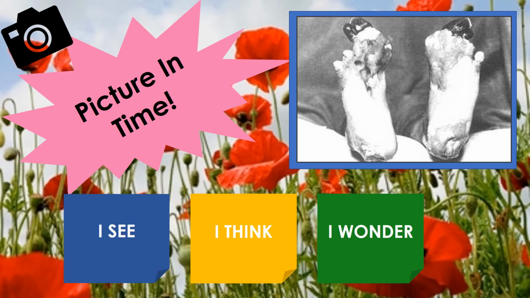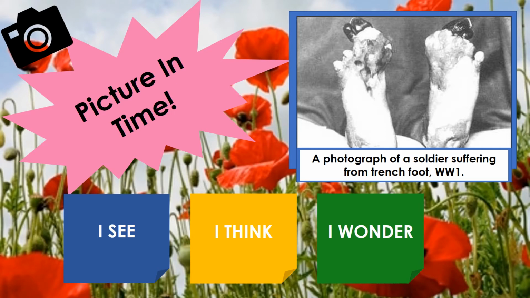So just take a moment to think about, what do you actually see in the picture? What do you think it might be? And then wonder what might have caused it as well. Now, this is actually a photograph of a soldier suffering from trench foot in World War One. So today we're actually going to look at trench foot in a bit more detail.